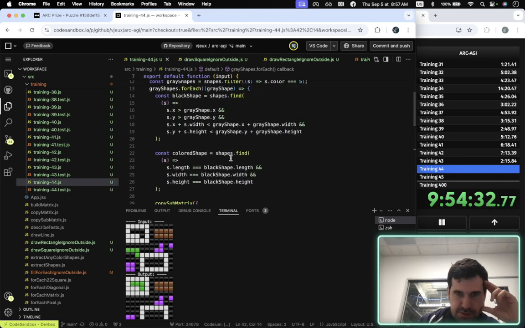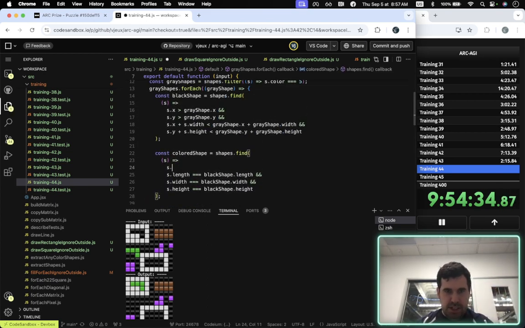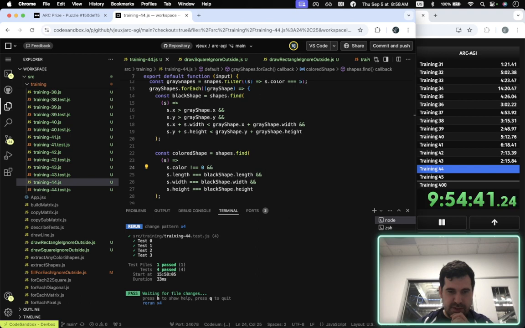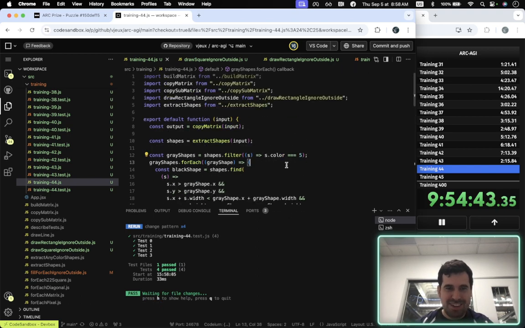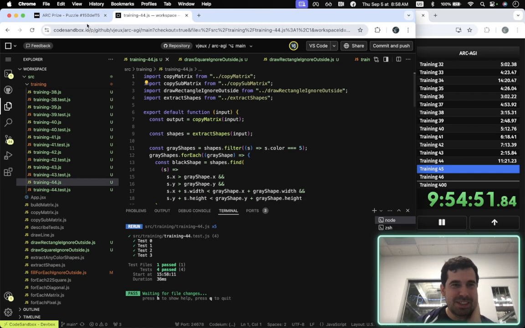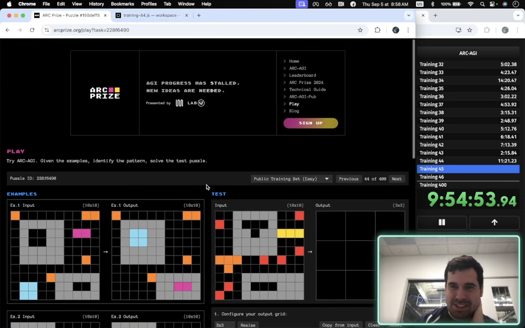And so I need to find colored shape as that color is not 0. And yep. And so now they all pass. Whoa. Okay, I'm very happy about this one. I thought I was going to be spending way more time. So I have 2 minutes.